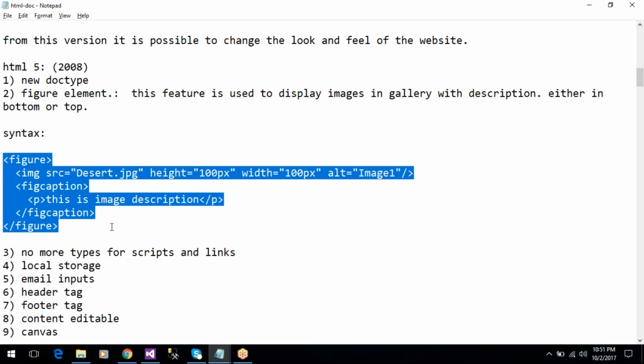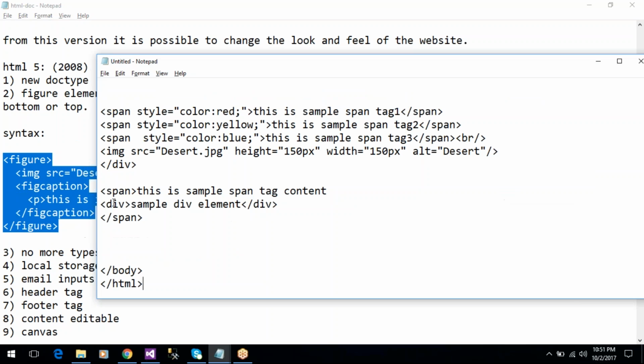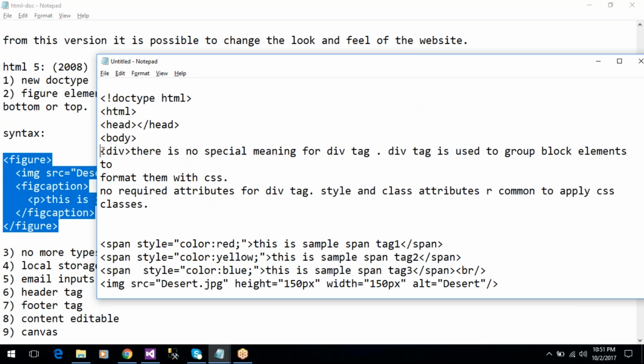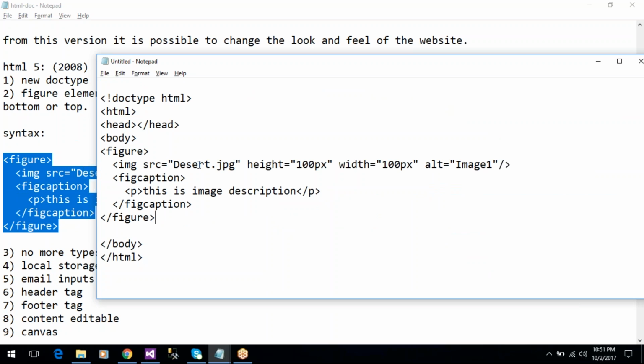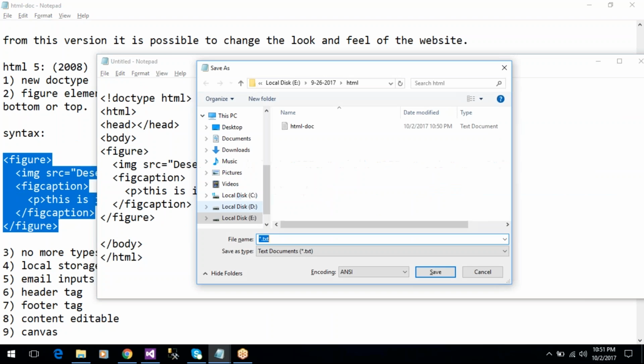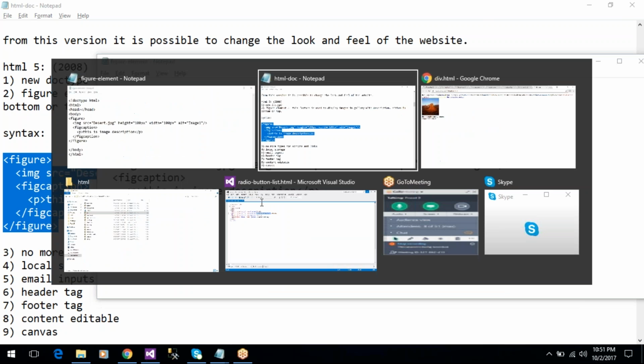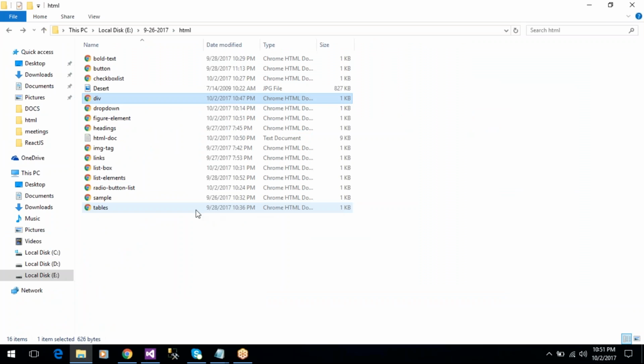Copy this one, save this as figure element.html, and now run this example.